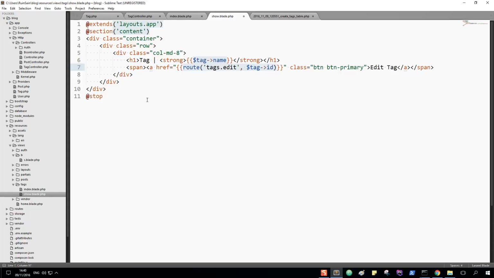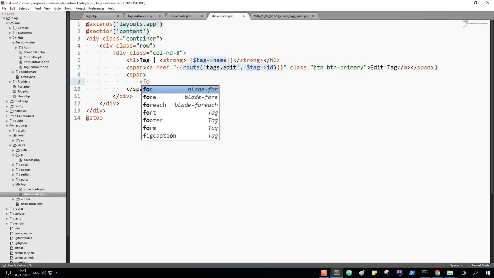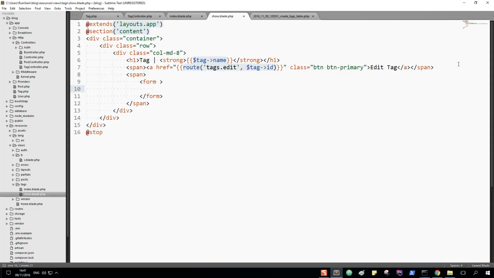Okay, what we need to do more inside of this, let's make another span. Inside of that span, let's make a form, and the action, let's take this here, and the action would be into our destroy method.